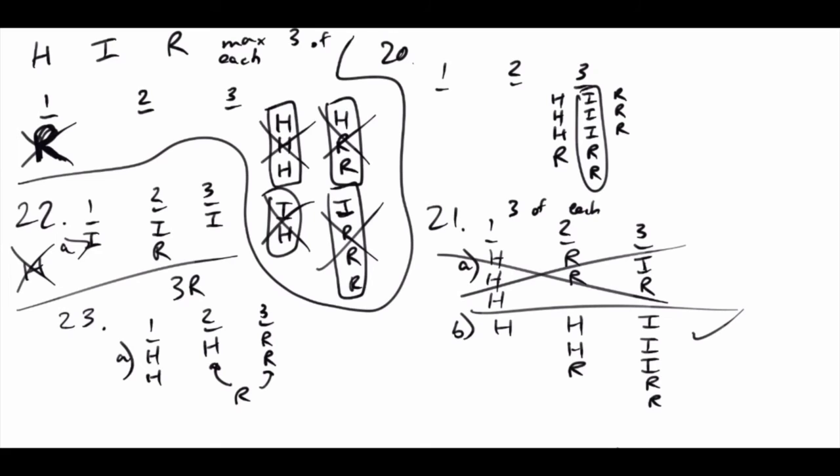So B, more subzones are designated for industrial in 2 than in 3. There can be no industrial subzones in 2 because there's a housing one there. Housing and industrial don't get along. C, could there be more designated for retail in 2 than in 3? No, there have to be more in 3 than in 2 for the reason that we have discussed a minute ago.